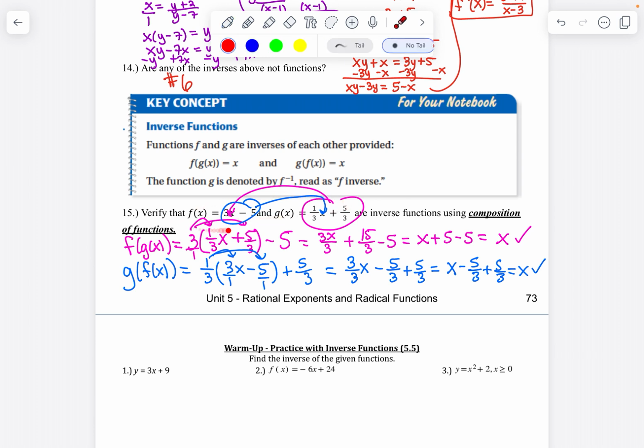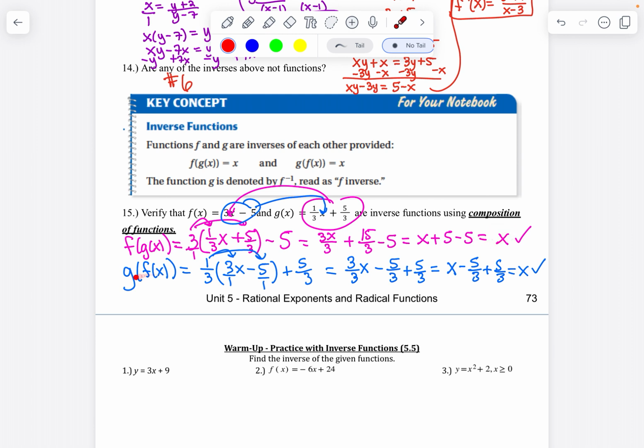So when we ask you to verify that things are inverses, again, I cannot just take this, swap x and y, and solve for y and say, oh yeah, I got that. Nope. This is like asking you to do a proof, and the way we prove it is with composition of functions. That's one of the reasons why we learned this in a previous section. So you have to take one, plug it inside of the other in place of the x, and then you must step by step show your simplification process and why we really are getting back to x.